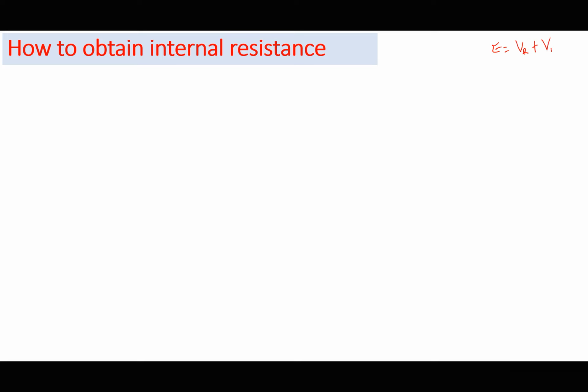Okay, so the circuit shown can be used to determine the internal resistance. I can use this circuit to determine the internal resistance, as I've already explained. What is very important on this circuit is the position of the ammeter and the voltmeter. However, there's a variable resistor which helps us to vary the PD across the power supply and the current, so that we have different values of V and different values of I.